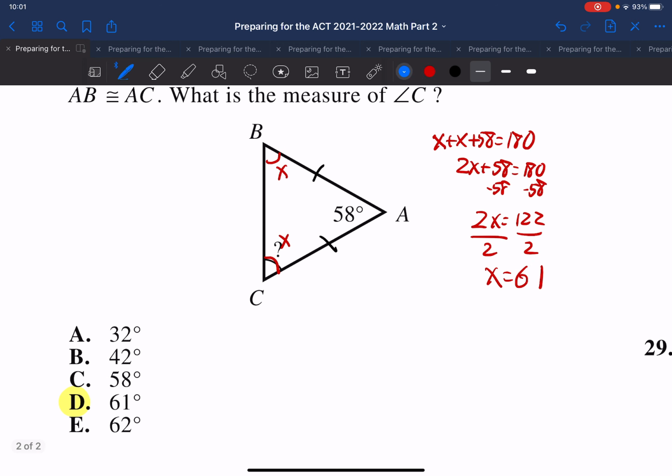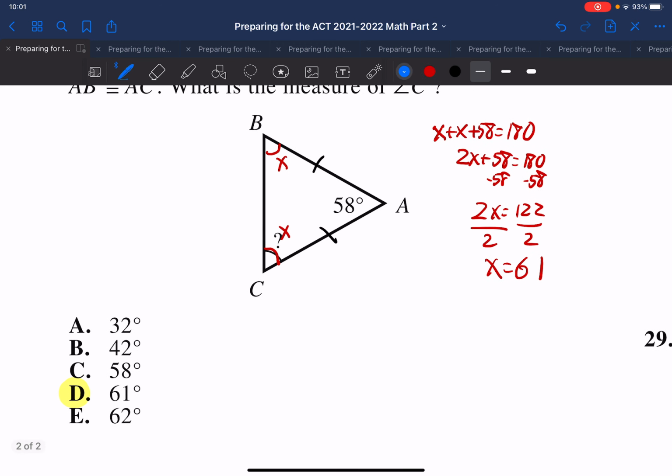Now, there's an alternative way if you didn't want to think that way. The other way is to say, all right, well, 58 is just part of the triangle. But what if we try this angle? Try 58 plus 58. What if we add those up? Do we get 180? Because in a triangle, all the angles have to add up to 180. We get 174. Well, that's too small. So we know that one doesn't work, but these other smaller angles won't work either. So now, let's try.